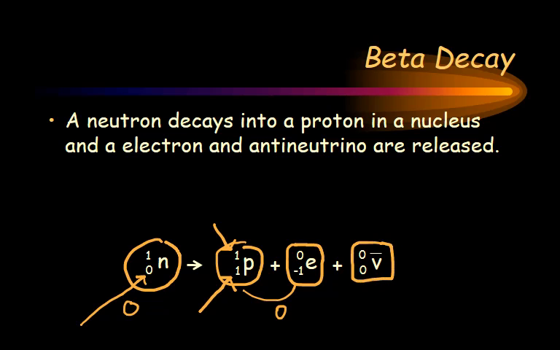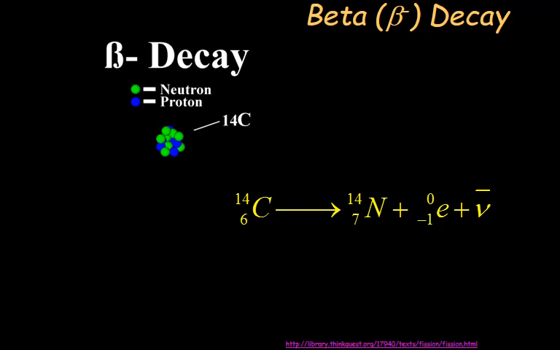An anti-neutrino shoots out. The way that you can remember, hopefully, an anti-neutrino is there's a bar on top of the V representing anti-neutrino. And so as the electron shoots out, an anti-neutrino must be released as well. The reason for that anti-neutrino is very, very important. Enrico Fermi is part of that, and we'll talk about that too.